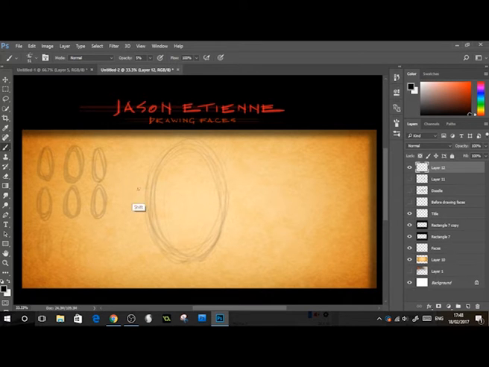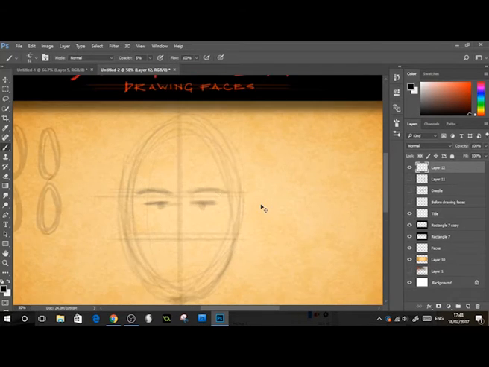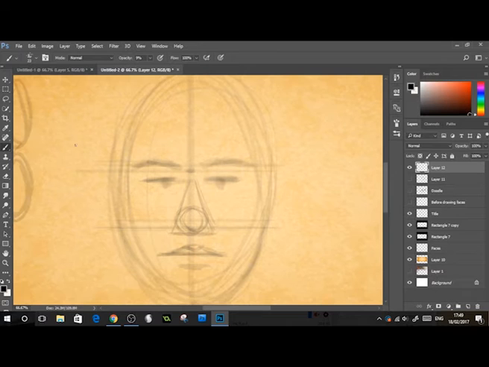So generally it goes like this: I draw an oval, I do three lines, two going across, one going down the middle. I use these to basically divide up the face. I use this top line, as you can see there, where I've drawn some eyebrows and some eyes beneath. A triangle for the nose with a circle in it. Again, these are just really basic shapes to try and create the architecture of the face.